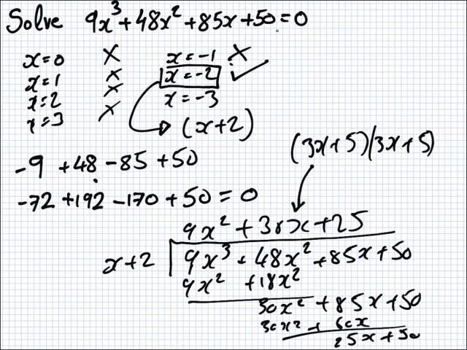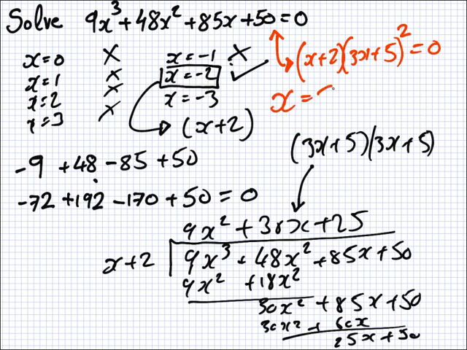Yeah? So, if I go back, I'm trying to fit everything on the screen for you. This has 3 factors. They are x plus 2, 3x plus 5 squared equals 0. So actually, how many solutions does this cubic have? 2. It has 2. It is -2 or -5/3. There are the 2 solutions here. Okay. Now, in a moment, when you write this down, we'll look at the graph of the cubic. Okay, so write this down as your first example. I'm sorry, there's a lot on the screen there.